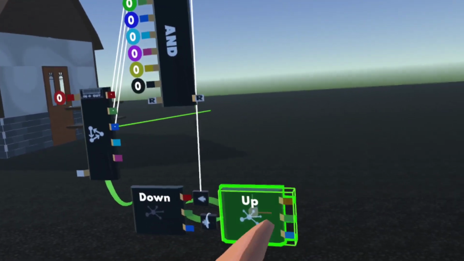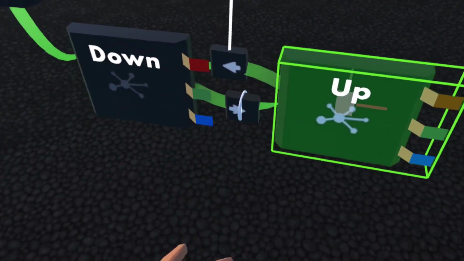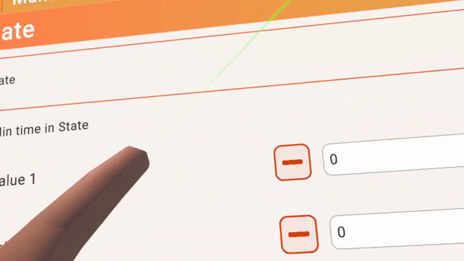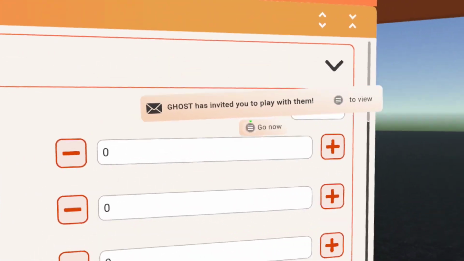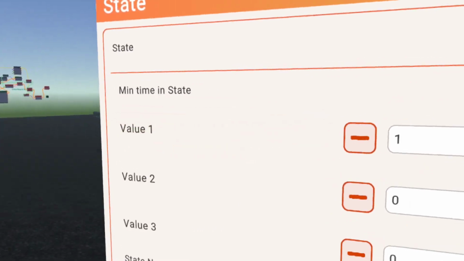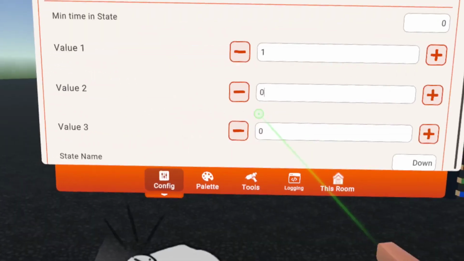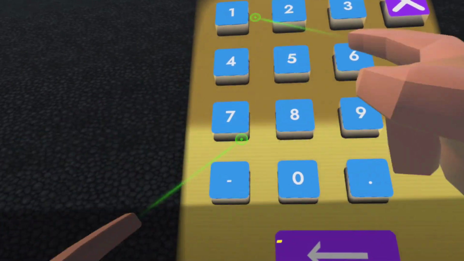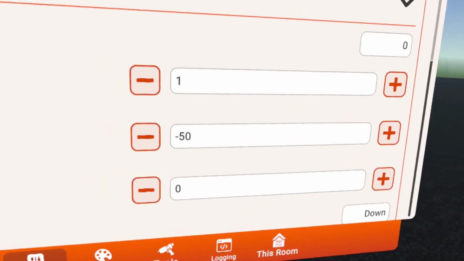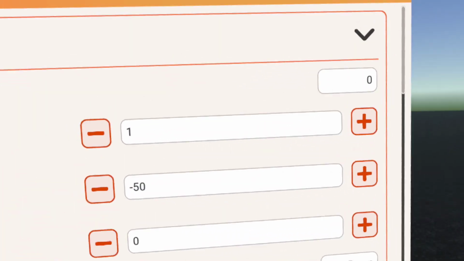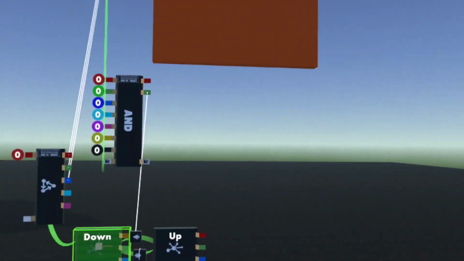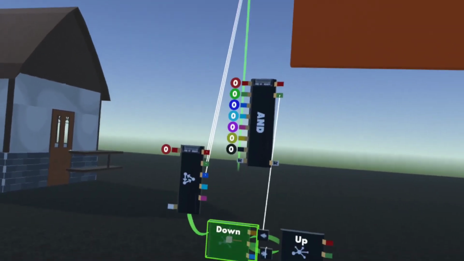Now you want to do everything that you've done in the up chip, you want to do kind of the opposite with the down chip by going in the negative. So yet again, val 1, make sure you have a 1 in val 1. Val 2 will be your speed, but this time you want to go -50, -50. Val 3 will stay 0 because that'll remain the same. It'll remain back down to its original state from where it started.